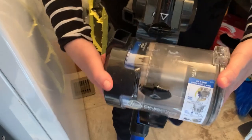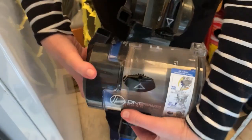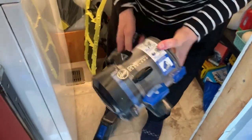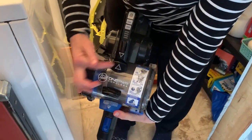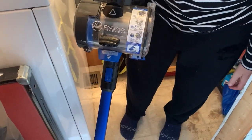Okay, and then you just line it up. Hold on, like that. I don't have my glasses on, so I'm probably doing it backward. There we go. So the arrows line up and the lift goes on the bottom and you just click it in and then it starts.